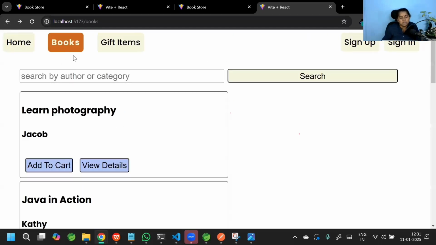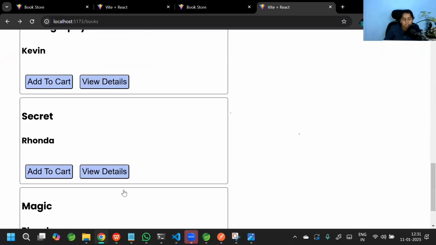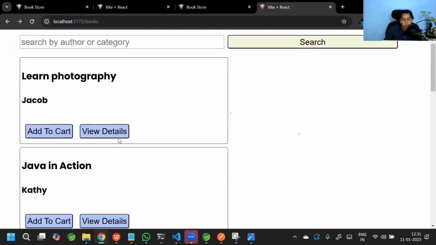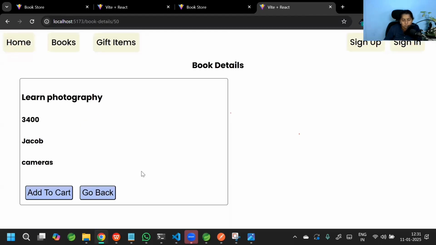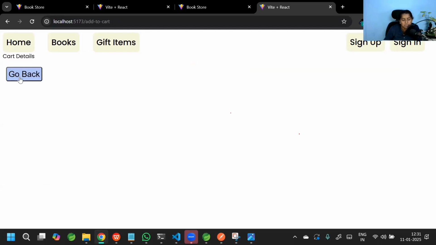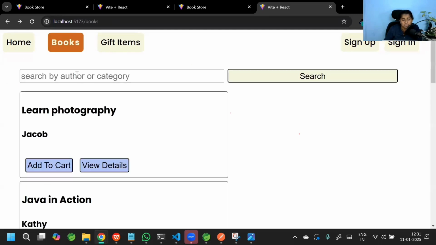So I have done 3 URLs. So first is clicking on the books to list all the books. All the books are listed. Then like I want to see one particular book, then I can go and click on view details. This is what actually calling book by ID. How do you do in Amazon? Same way, book by ID. Now if I want to add to cart, then I have to add to cart and proceed further. So that I have not done.